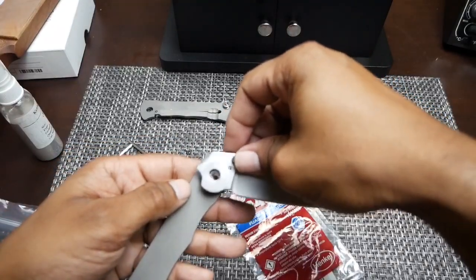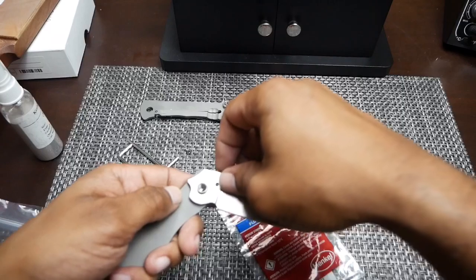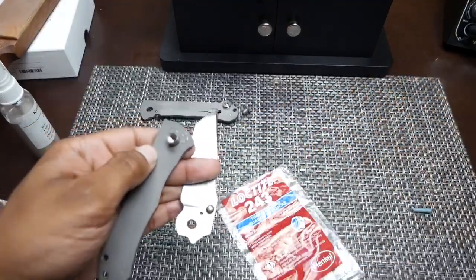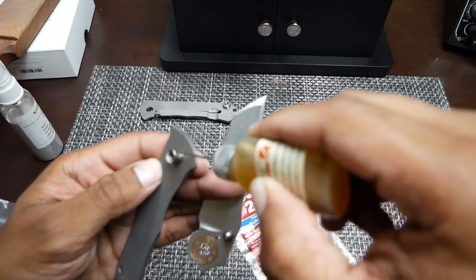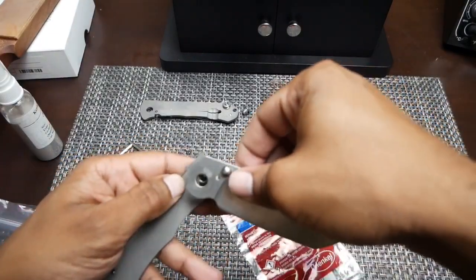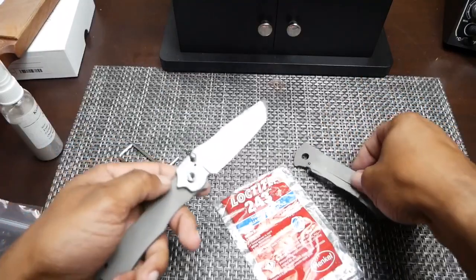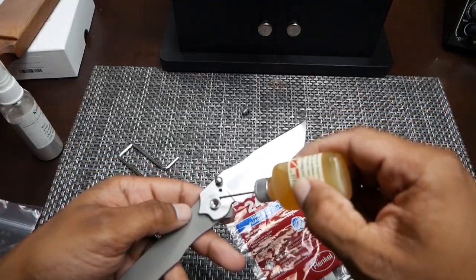We're going to put the blade back on here, and I should have put some oil on this pivot while I did that. That's my fault. Let me take this off of here real quick. I like to apply a little bit around the pivot itself. Now we'll put this back on here. We'll work that around a little bit. I'll put a few drops of oil here.